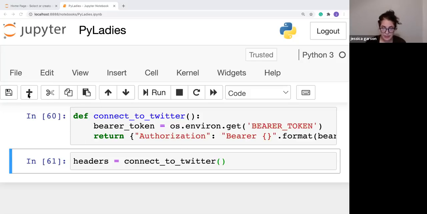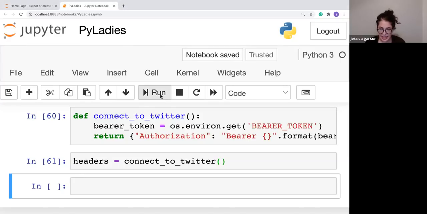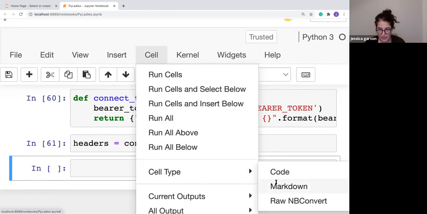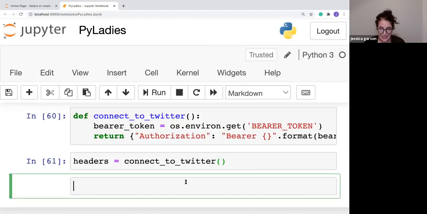One thing that Mike is talking about right now is that I can actually add a new cell here. And if I go into cell, I can actually change the cell type, and I can do it as a markdown and say hello, or explain what's happening in the code more, or really anything like that. So actually, that's a good idea.